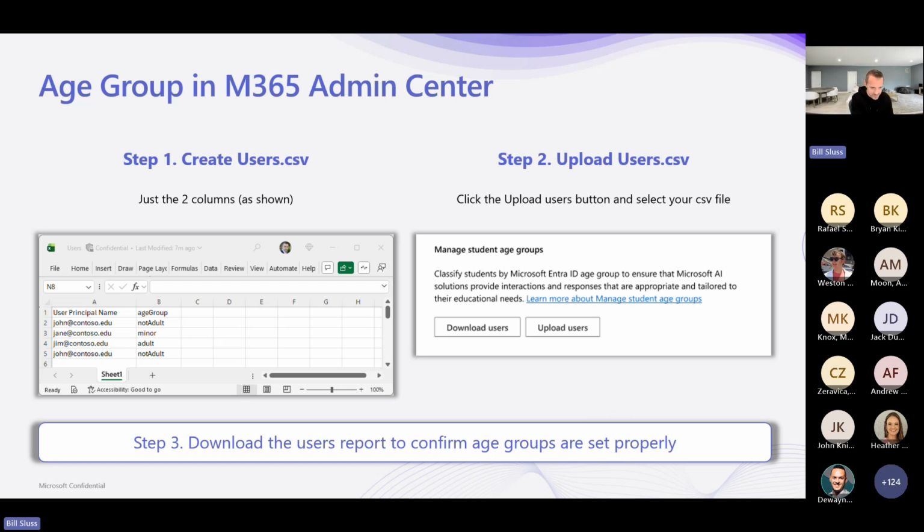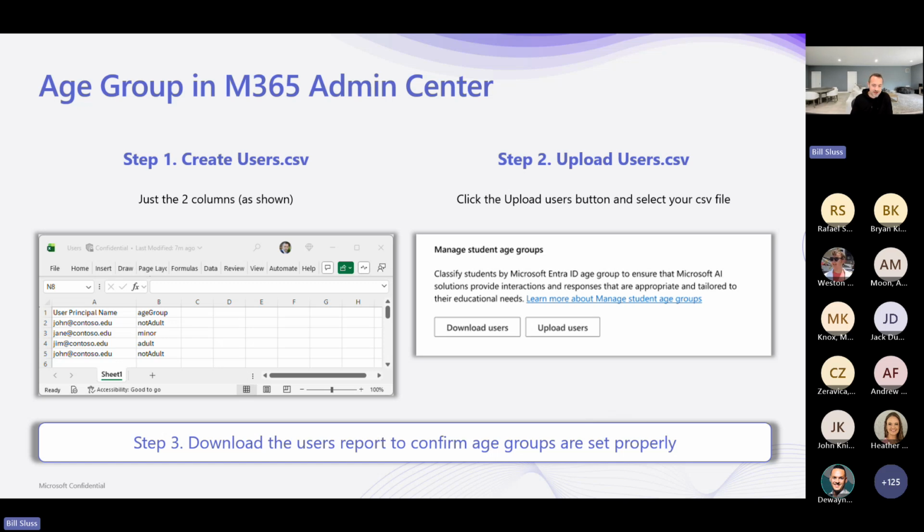And if you look really closely at this slide, you'll notice that user principal name is spelled a little bit weird. It's spelled user space principal space name. Unfortunately, that is the way that the column header needs to be formatted, and that aligns with the user report that already exists in the M365 Admin Center, even though we all know the user principal name is a single consolidated string and should not have those spaces in it. But that's the format of the CSV, just for awareness.